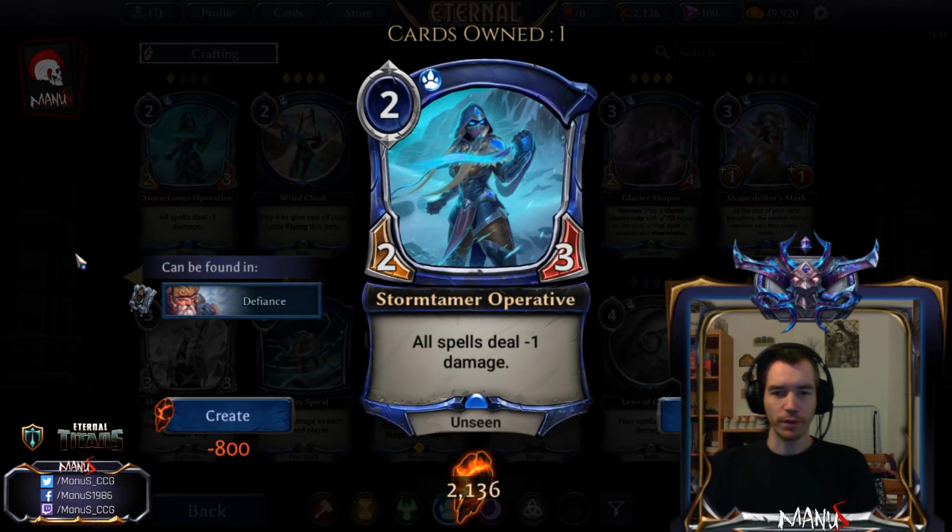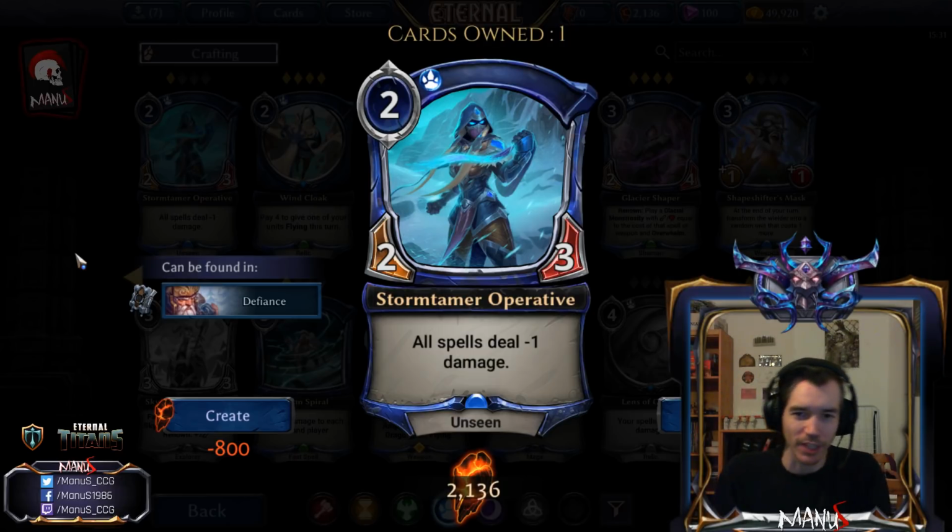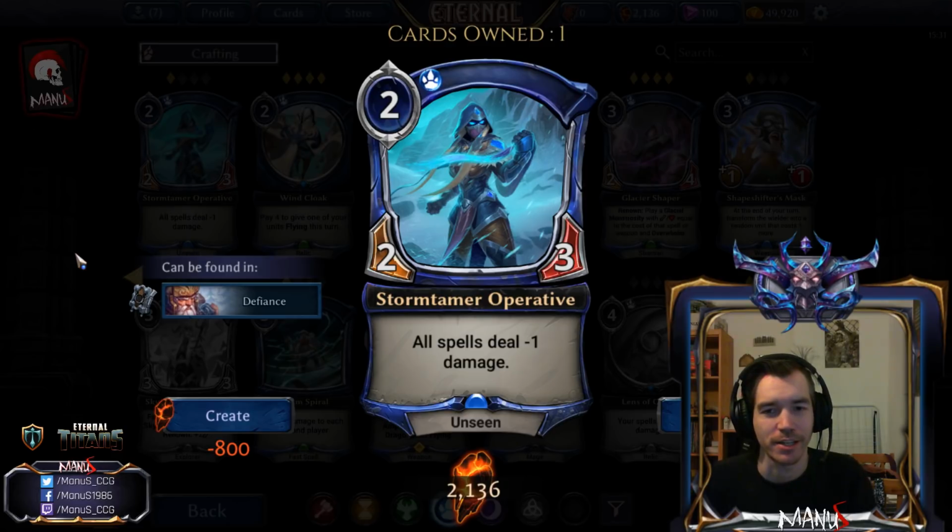Okay, so first we have Stormtamer Operative. That's the cool card that the community got to name. The community came up with the name Stormtamer, and Direwolf tagged the Operative on it to make it more unseen flavor. It's a 2-cost 2/3 and all spells deal -1 damage.